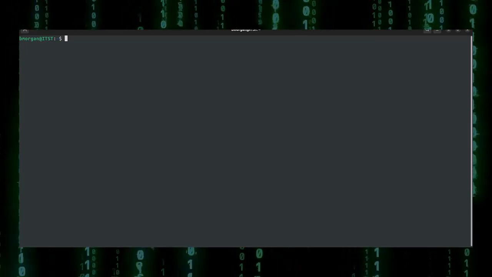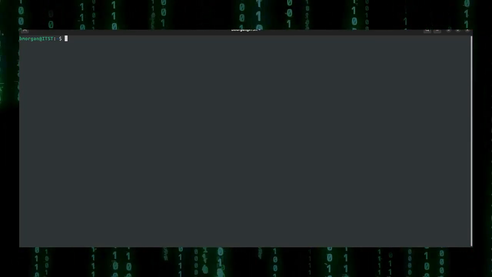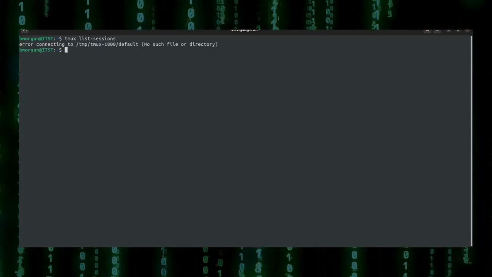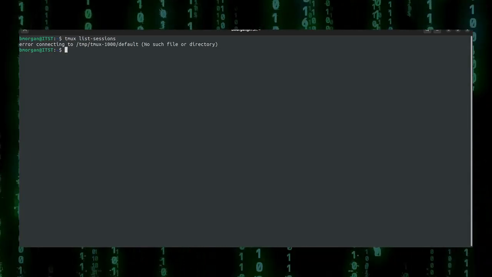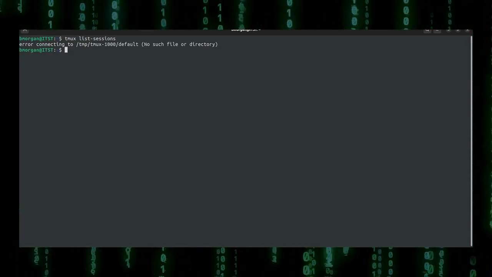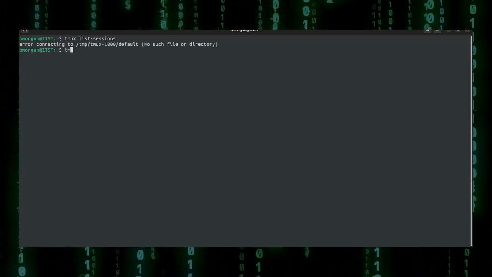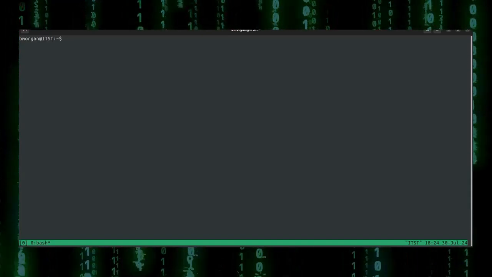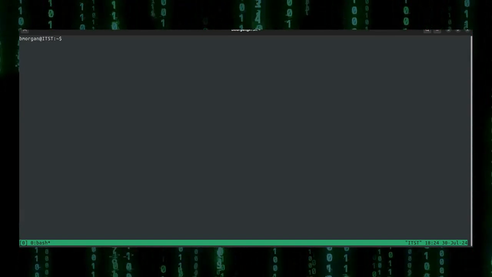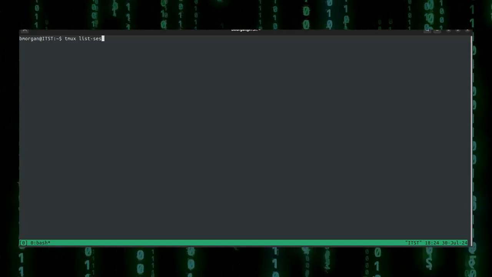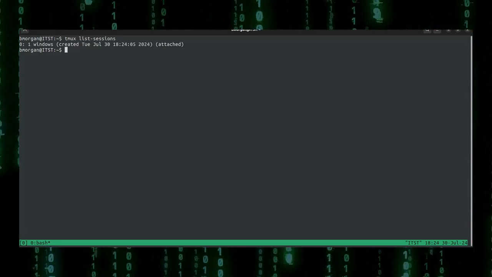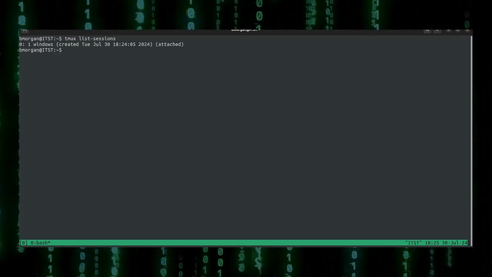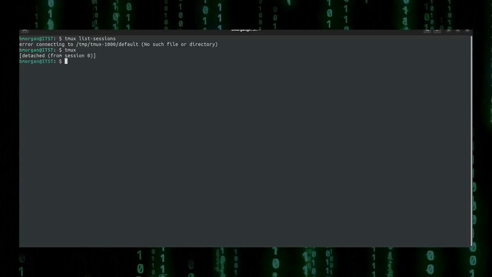Now, one of the commands I gave you earlier in the series was this command here, tmux list-sessions. And that gives you a list of all the Tmux sessions that you have open. And right now we don't have any Tmux sessions open, so we're going to create one by using the tmux command. And just like that, we have a Tmux session open. Even inside the Tmux session itself, we can still run the tmux list-sessions, and the command will still work. It will still show all the current Tmux sessions we have open, and it shows the one that we are currently attached to.